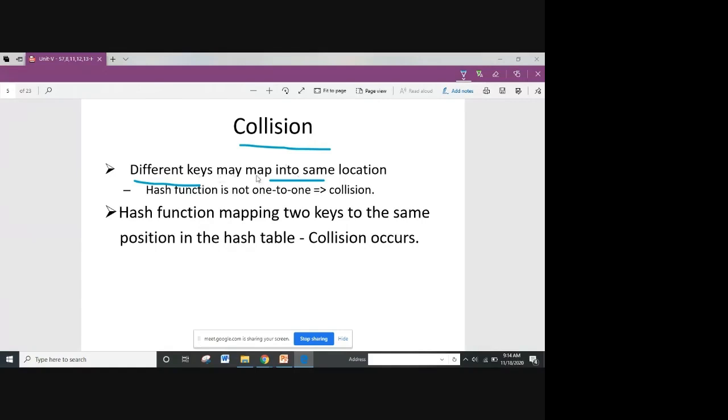So why it is mapped into the same location, I'll tell you how it is actually done. When multiple elements are mapped into the same location, there will be some sort of collision when you are searching, or when you want to retrieve that particular element. Already there will be some more elements, and this also will be added up, so there will be a collision. So to avoid this collision, there are a few techniques which we have to follow. Okay, so collision means mapping two or more keys to the same position in the hash table. This is called collision.